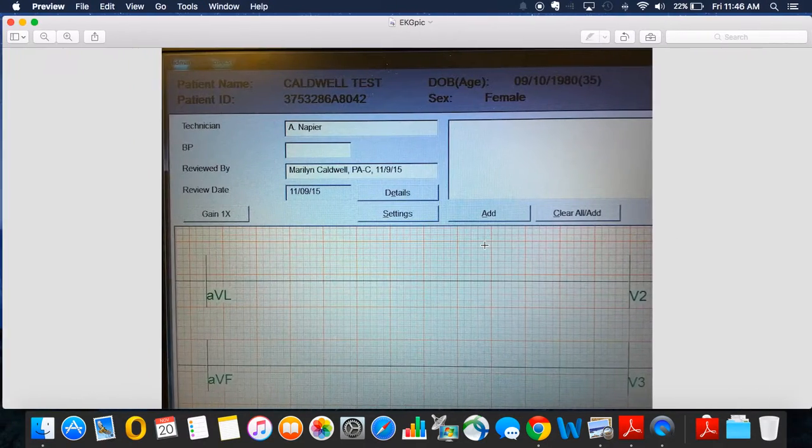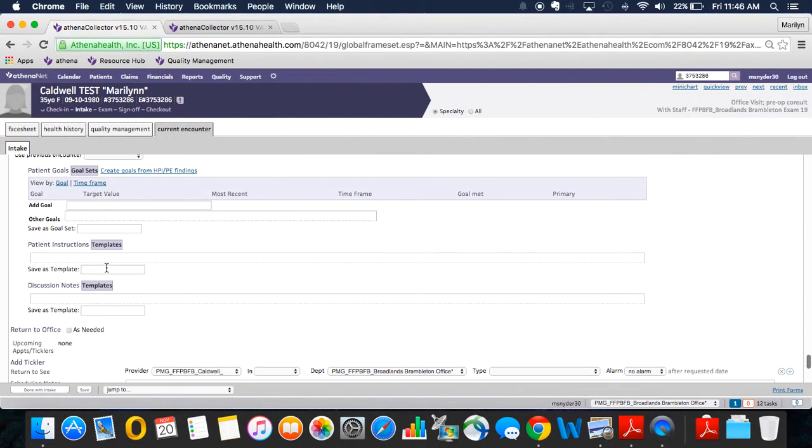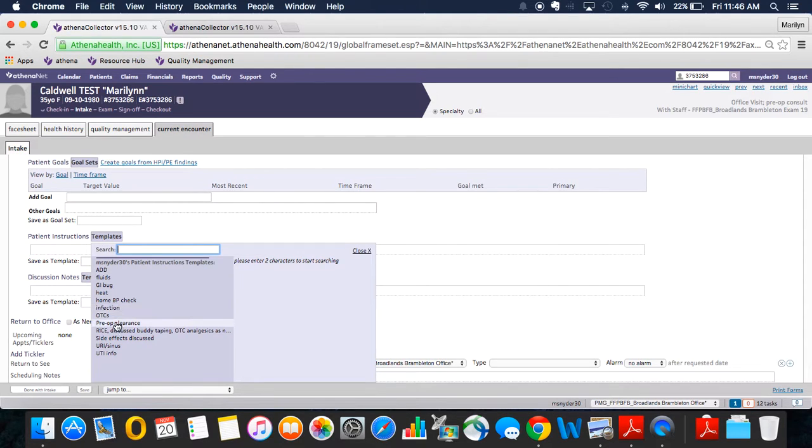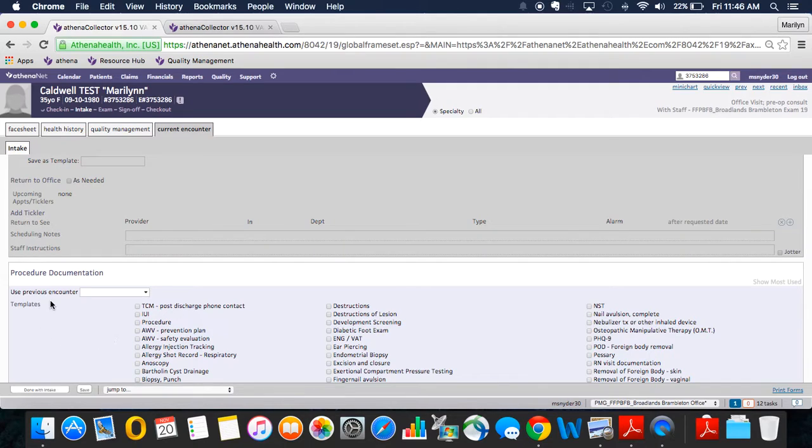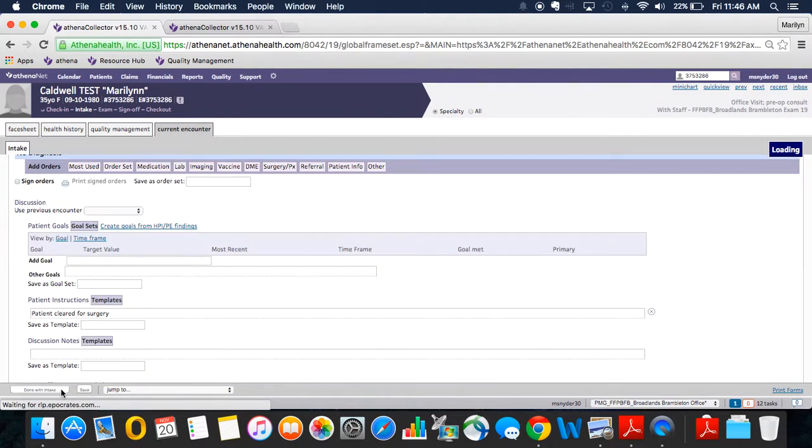So we'll go back to the visit. So everything is basically finished. We're going to put the pre-op clearance back in here. Hit save just to make sure. And then do done with intake. So next the provider is going to take over the encounter, review all the information, add any pertinent details, review of systems, physical exam, and then that should make it really easy to close this in a timely manner.